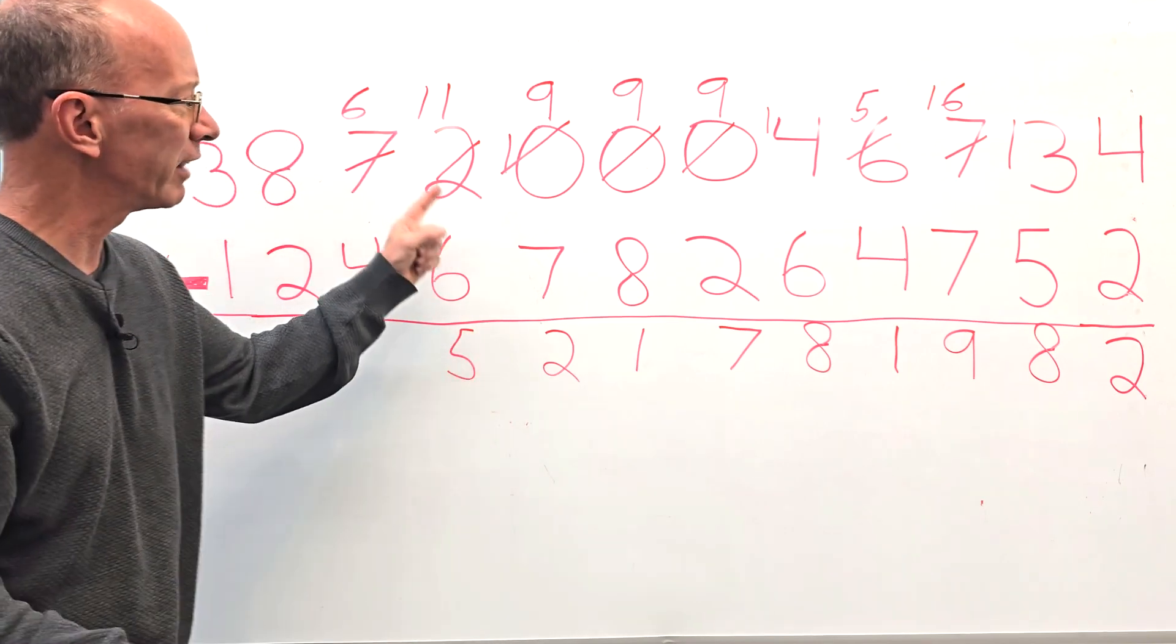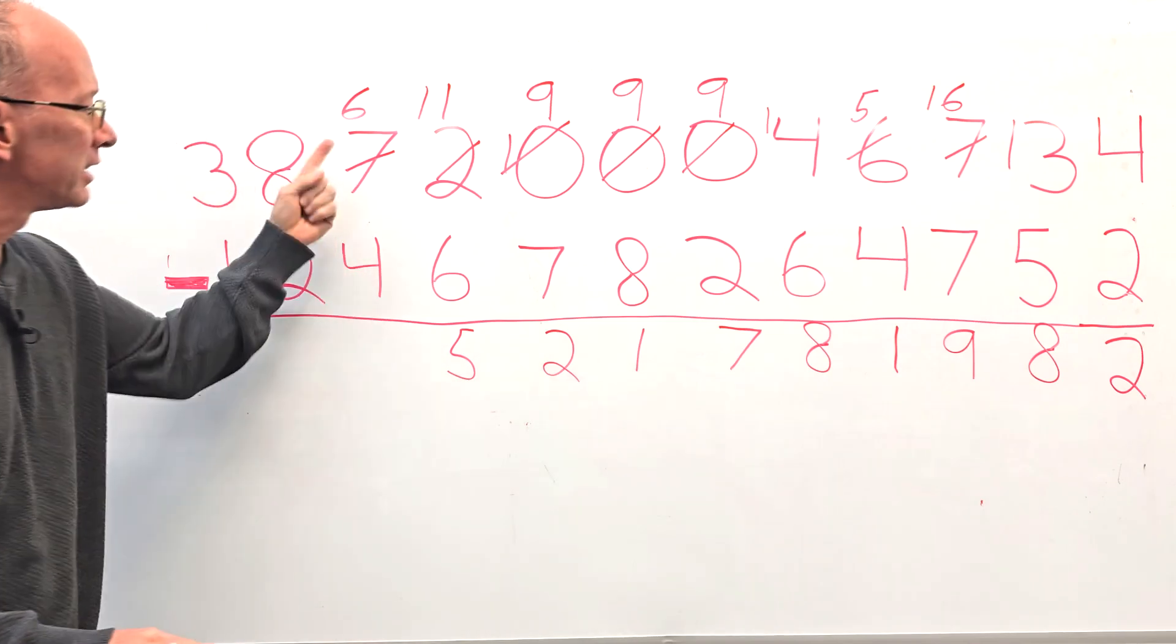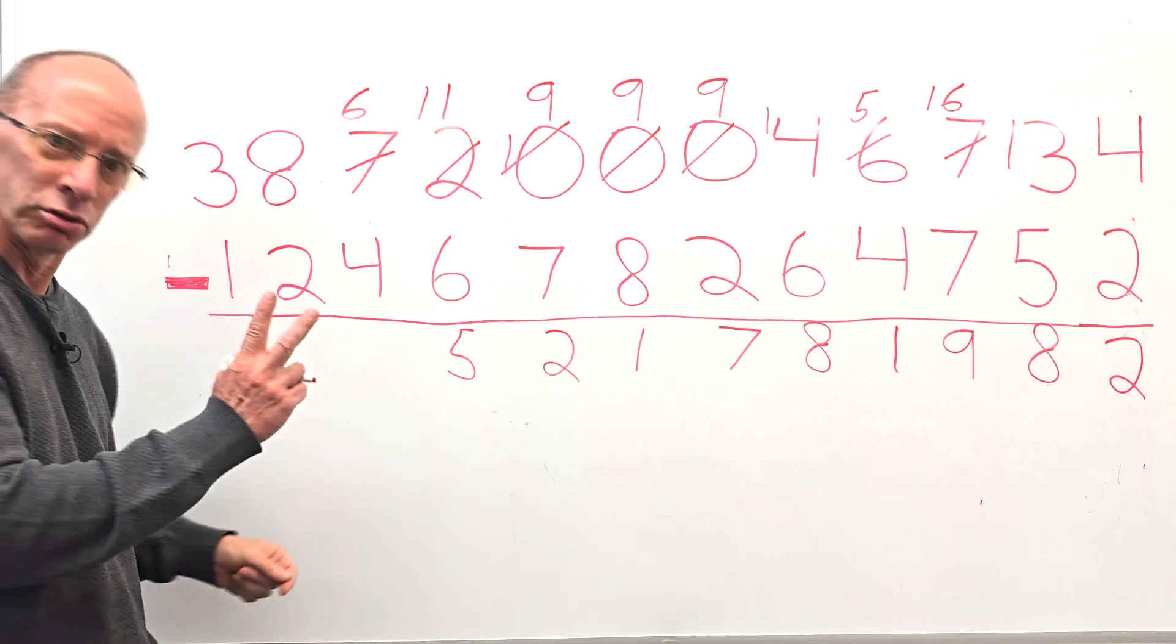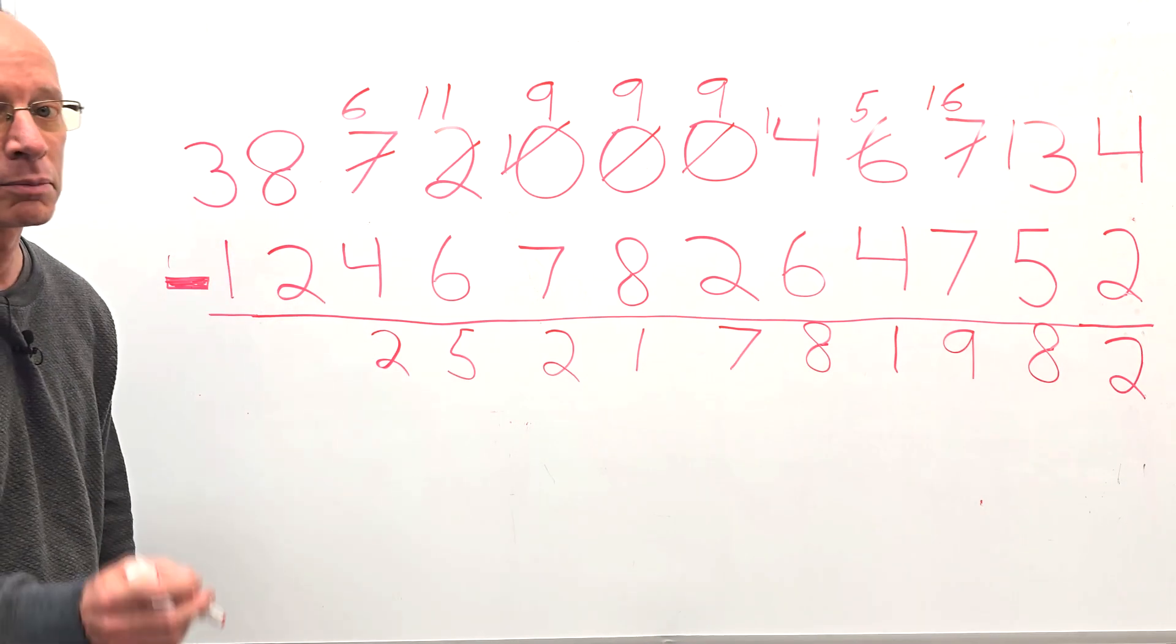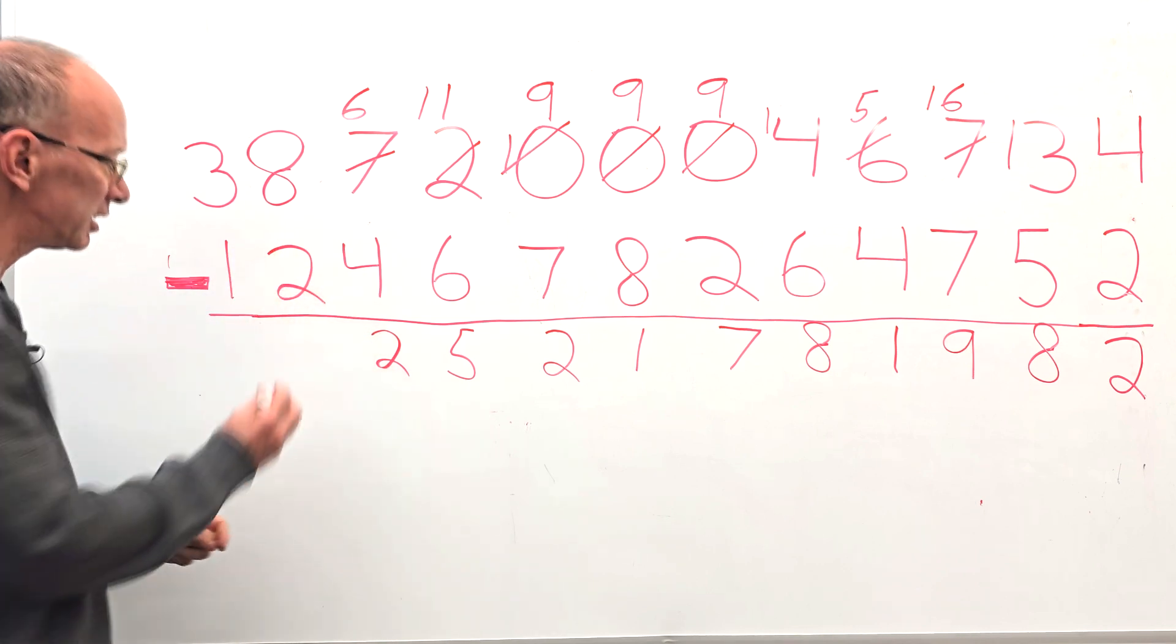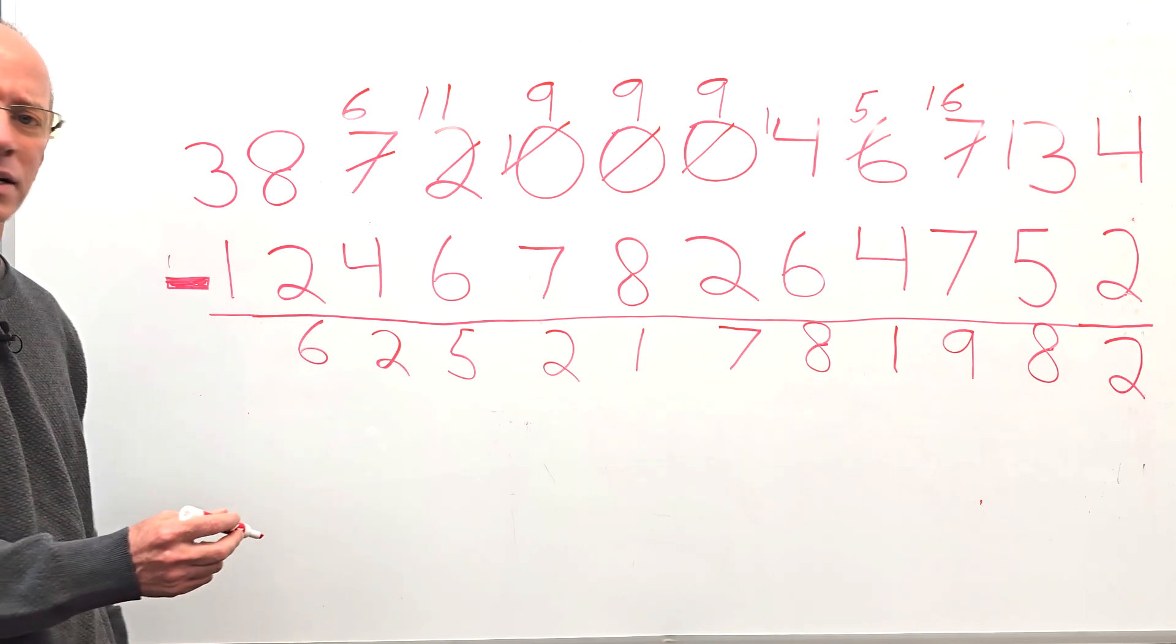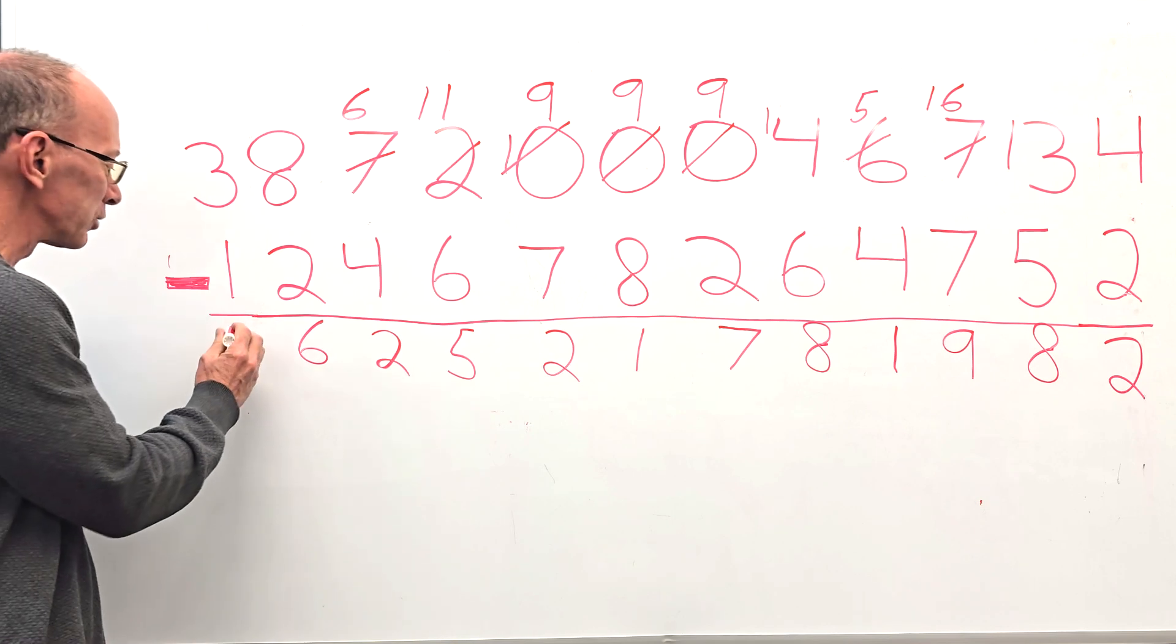Now remember, you always have to have that number on the top bigger. All right. So if it's not big, you need to borrow from next door. Six minus four. It's bigger than four, isn't it? Six is bigger than four. I don't need to borrow. Six minus four. Two. Dos in Spanish. Two. Eight minus two. I don't know about you, but I'm breathing a little better now because I don't have to do any more regrouping. Eight minus two. Six. And then I got three minus two. We're done, aren't we? Three minus, not three minus two. Three minus one. It's been a long day, especially with this gigantic problem. Three minus one is two.